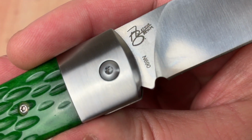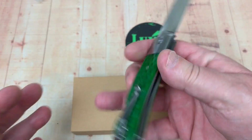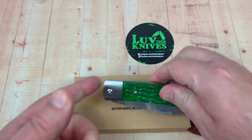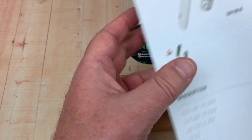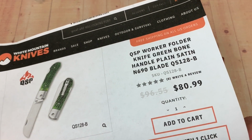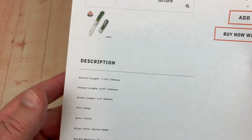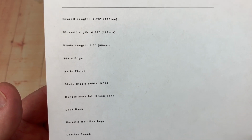Of course, it's N690. It's Bohler N690, so it's a true stainless. So if you have D2 burnout, there you go. These puppies are around 80 bucks on White Mountain. Check it out. $80.99 and then 10% LTK discount. So you're at what, low 80s or low 70s. So there you go. And then here's the stats on this.